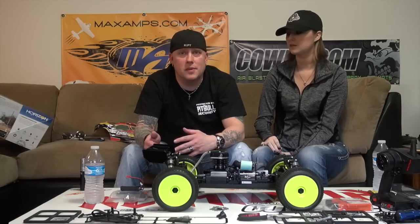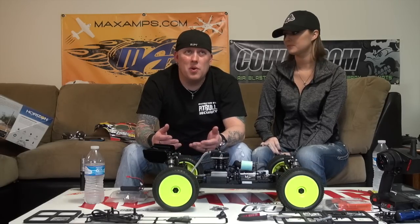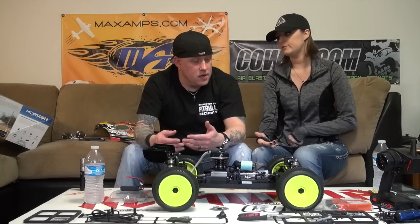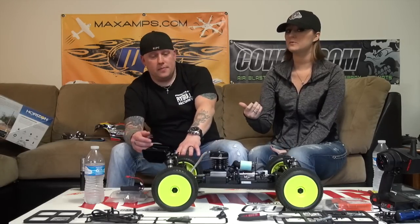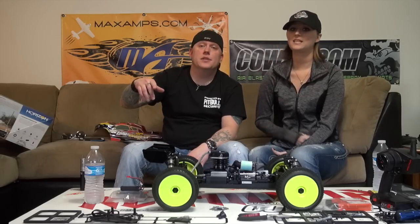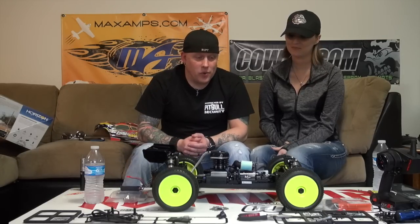I know the buggy was a little bit more expensive. They also had the buggy on sale. The buggy is now gone too. They have a good sale on the Mini Cooper or something like that. If you want a 5th scale, they have the 1/5 scale Mini Cooper, I'm not sure. And this is the 1/8 scale, so the Cooper would be even bigger. I think it's a 1/5 scale. We know people that not even 24 hours later went to purchase it. They purchased it, then they got an email saying your order can't be fulfilled. Sorry to those guys who missed out on it, but I'm glad we got it.